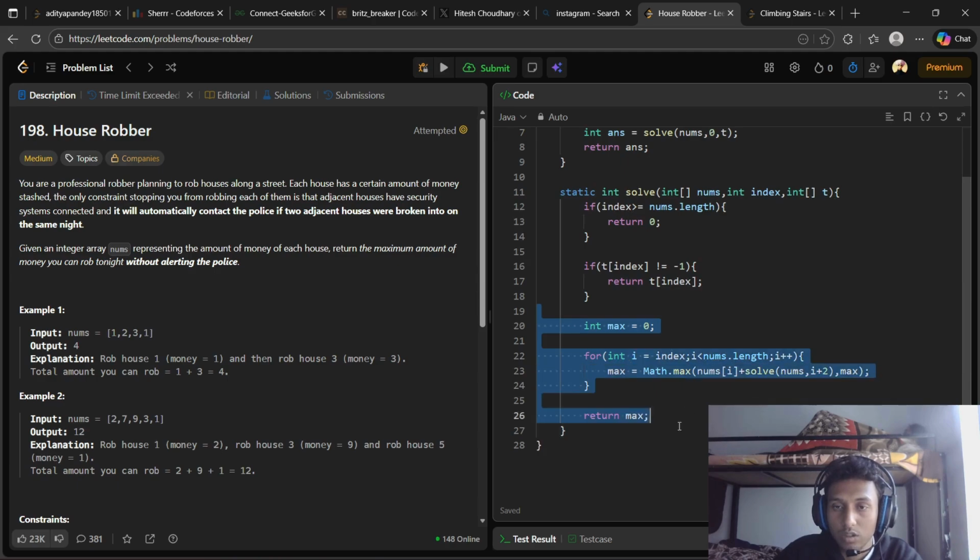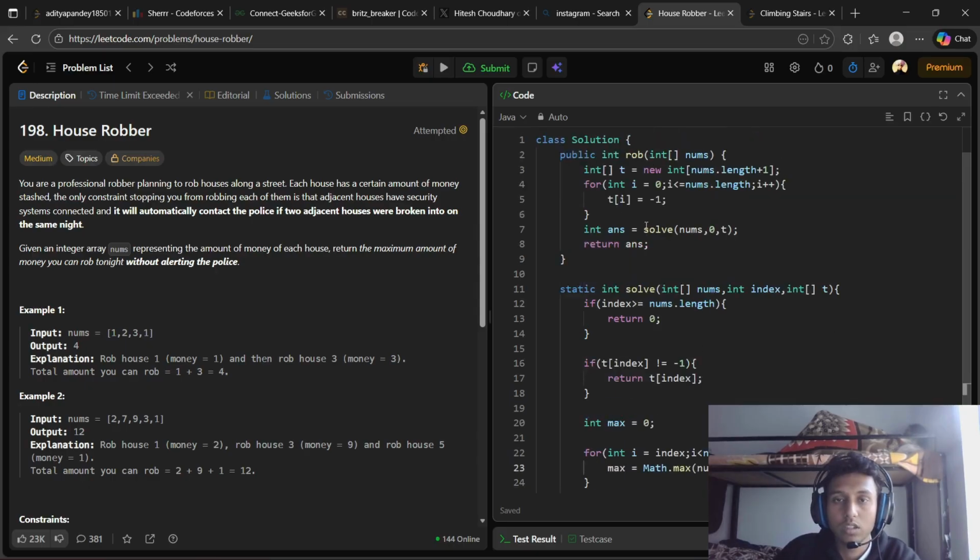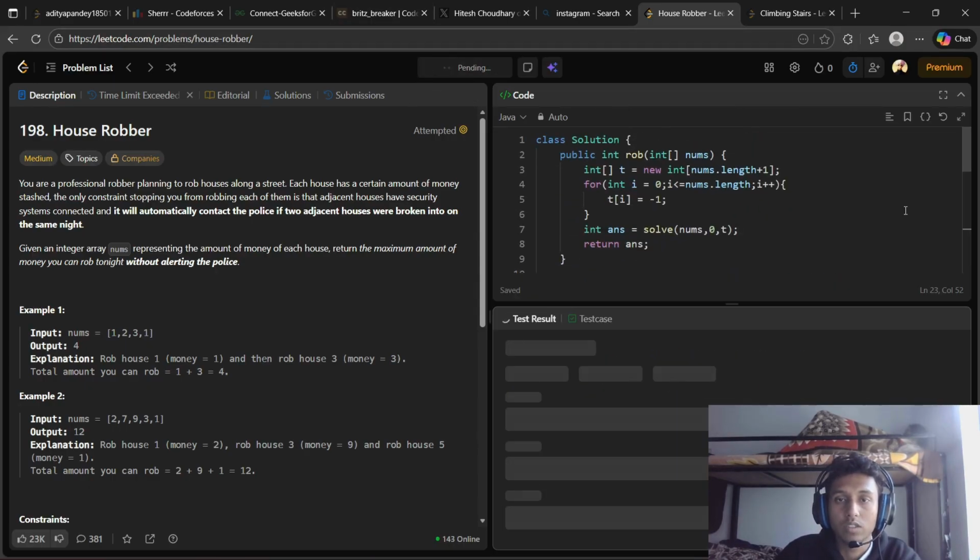We will not calculate again. Then t of index equals max. Here we are storing the particular value which we have calculated. Now changing this recursion function call, adding t, and let's see if it works or not.